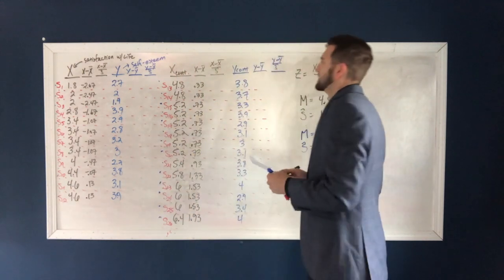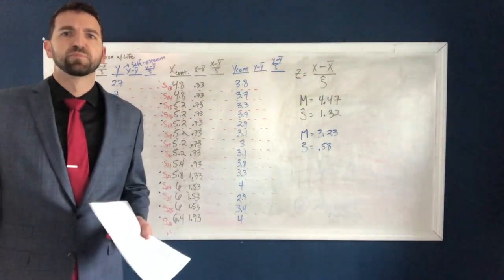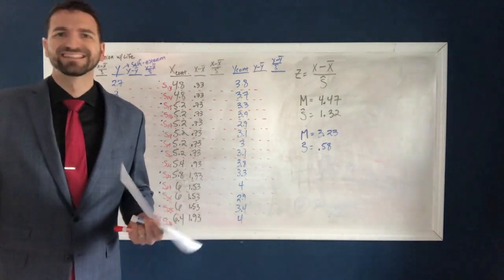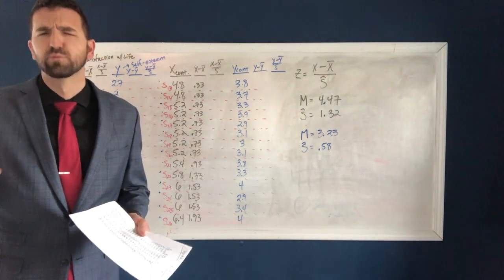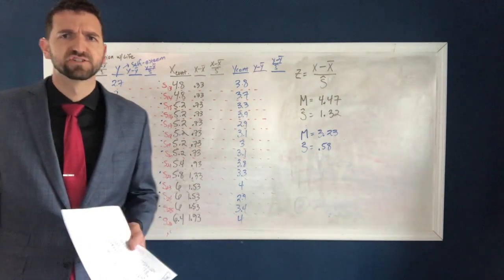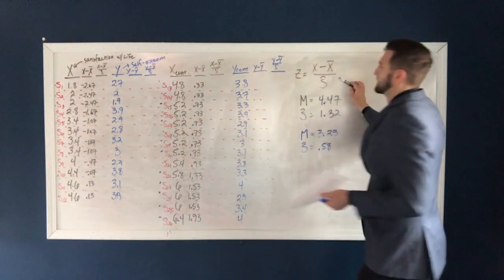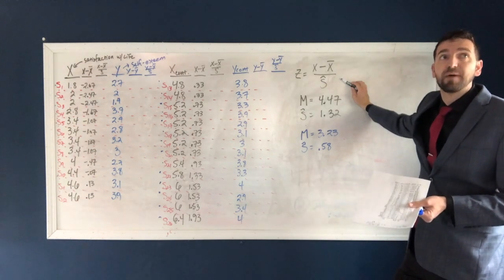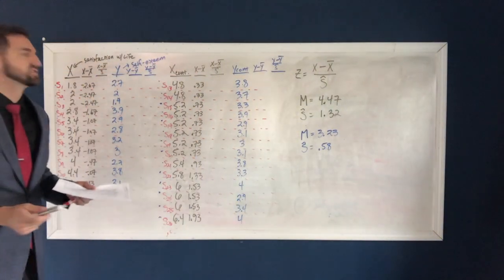Yeah, looks good. So what you might be thinking to yourself is, hey, I think we've done this before. Yeah, and we have done it before, right? Because we had to get the deviation scores, because that's what these are, in order to calculate the standard deviation. And we did that in chapter 4. So you've done this procedure before. What you haven't done before is take the deviation score and divide it by the standard deviation. So let's go ahead and do that.